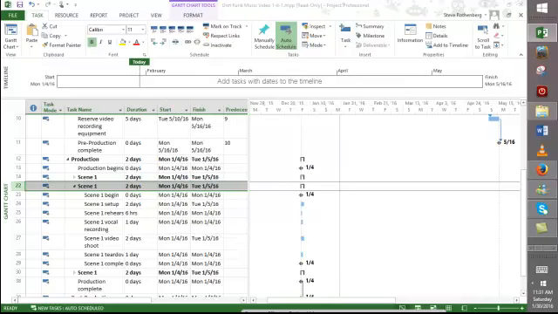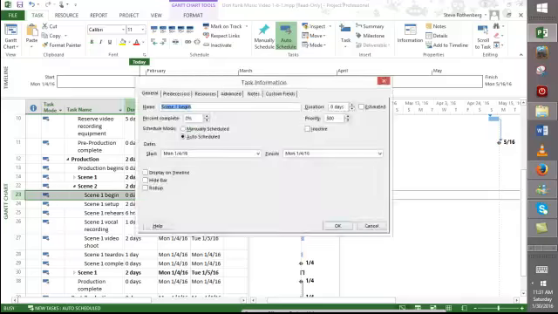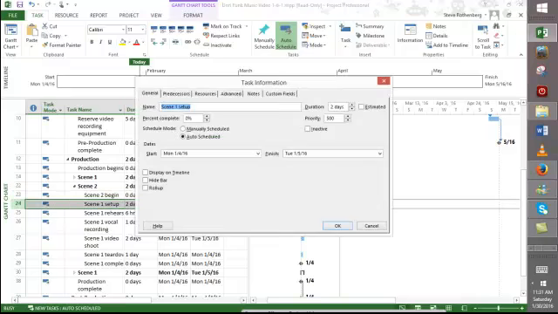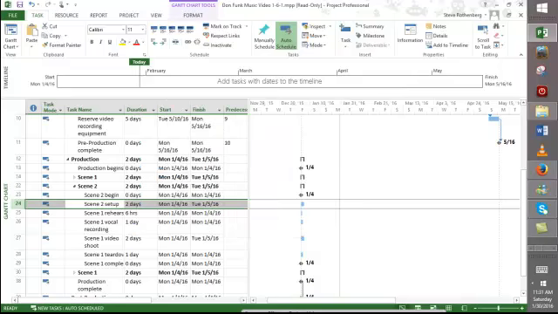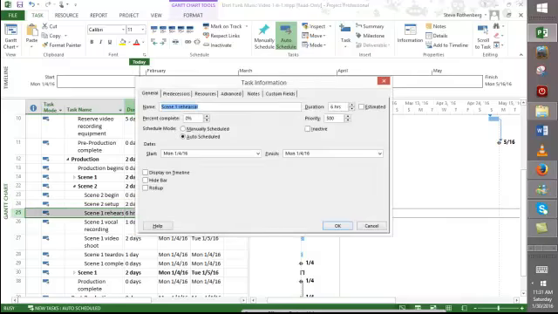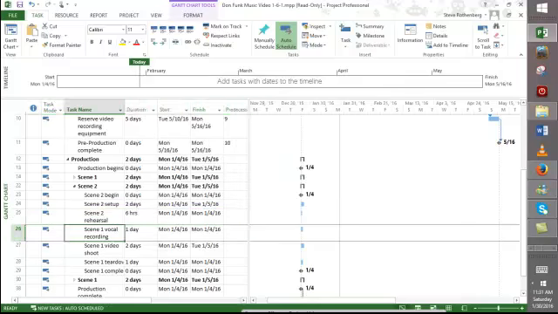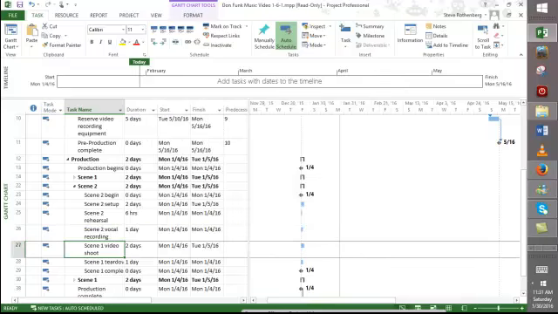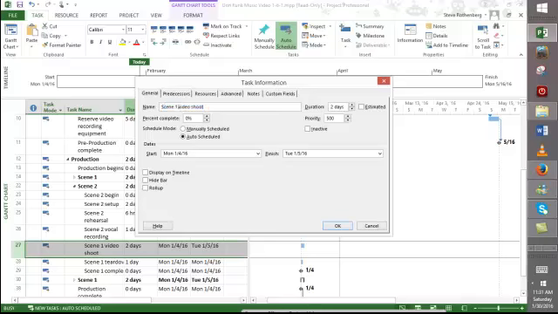I'm going to make that scene 2, and this will take a little while, so I'll just do this. It'll take me no longer than it took you, but this is what essentially we're doing here. We're changing the copied set of tasks to be uniquely numbered, and we will do this for the next one as well. And if you want, you can sort of fast forward a little bit to catch me at the end of all this editing, or you could watch me and hopefully you won't fall asleep.